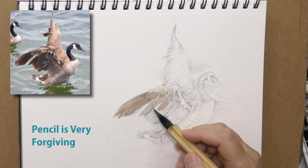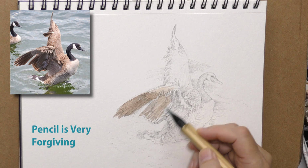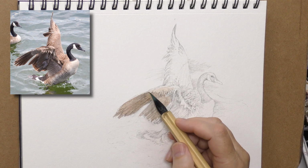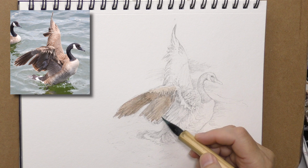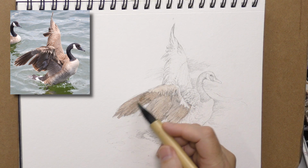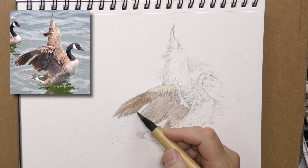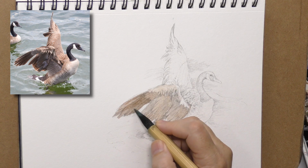It's easy to erase. And while we're on the subject of graphite and how it sort of tones the washes, gets that graphite look in there, I love the look. I mean, it's a different look. It's a colored graphite look. Yeah, it's a little bit grayer, but it has this sort of vintage feel that's just very neat, I think, very elegant. And if you keep the pencil light, the darker you make your tones, the more you bring that dynamic value range into deeper deeps, the more you're going to cover up that pencil, and you'll never see it anyway. So there's that flexibility. But I just love the look.